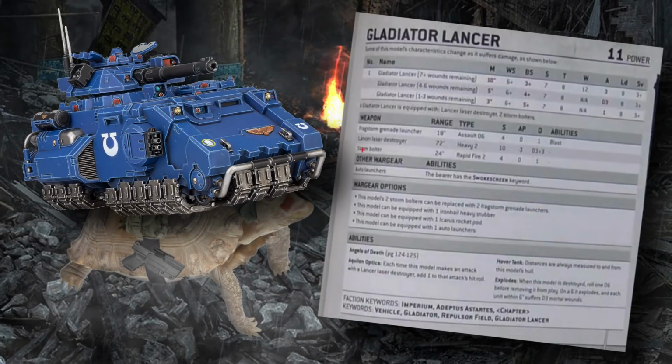It comes stock with storm bolters, so potentially 4 or 8 shots if you're in close range. Remember, this is a vehicle, so it doesn't benefit from bolter disciplines. You can switch those for a Fragstorm grenade launcher for a D6 blast instead of just the flat 2. I think generally the storm bolters are better because their maximum range is a little longer, so you're going to more often be able to fire them, but really it's kind of 6 of one, half a dozen the other. The switch isn't really that big of a deal.